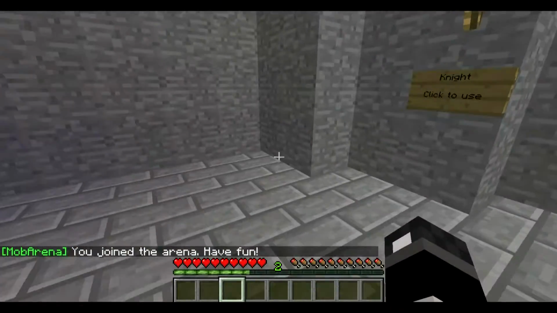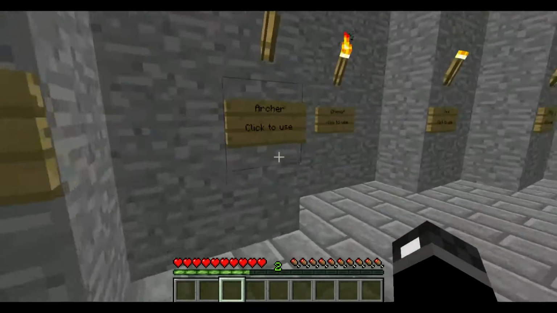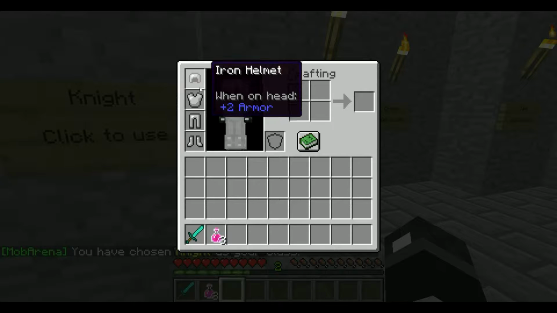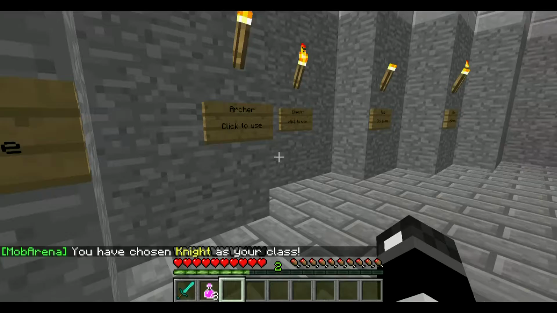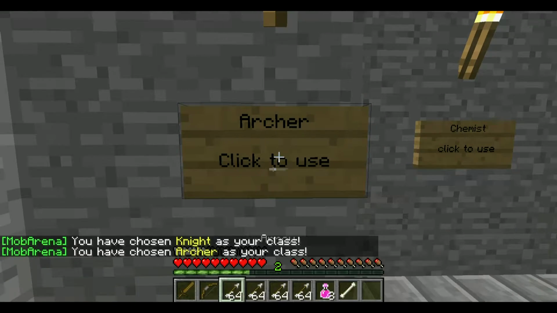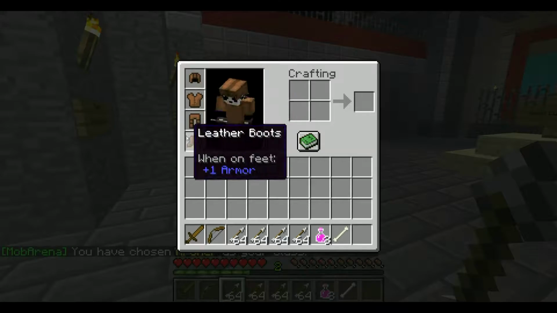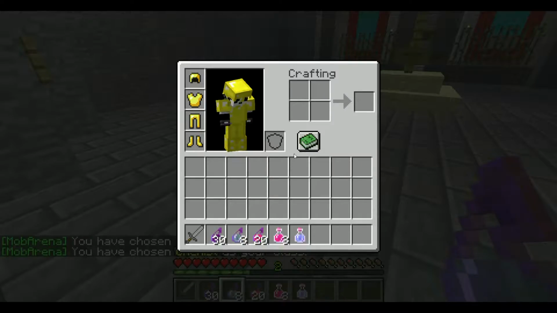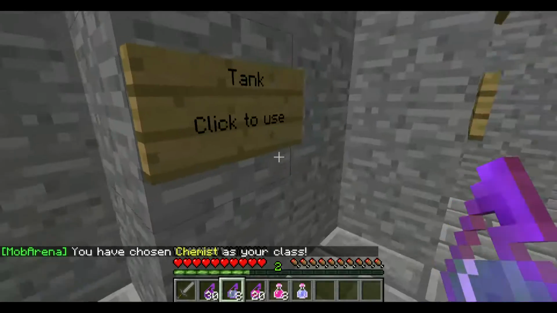The next thing you want to do is pick out what kind of gear you want to use. The knight has armor, an iron and diamond sword, and a couple of potions. The archer, give that a tap and you get lots of arrows. Armor's not quite as good, so you give and take. The chemist is an odd one. You have gold armor, a stone sword, but a lot of bad potions.